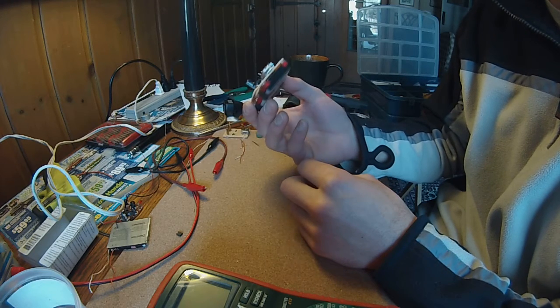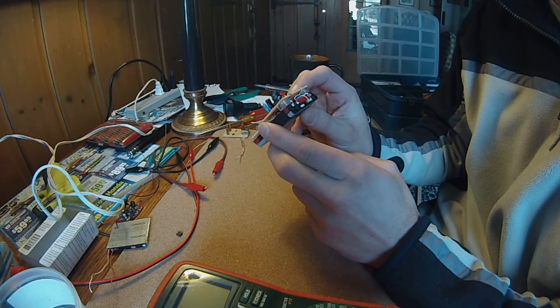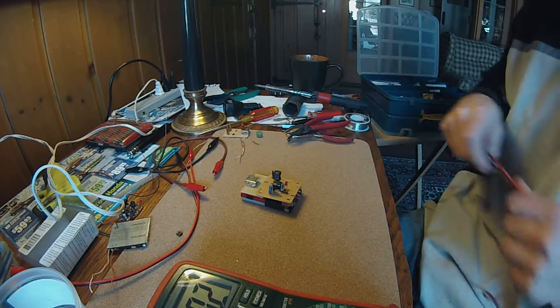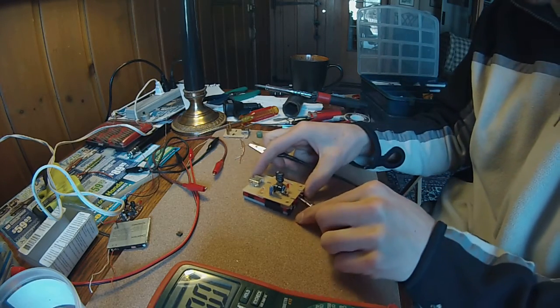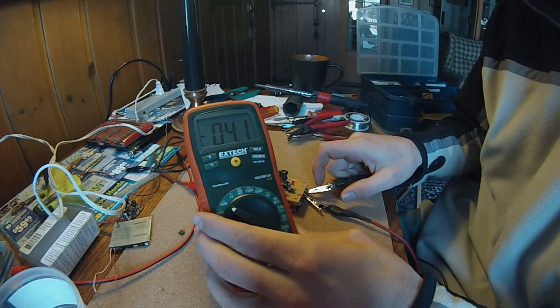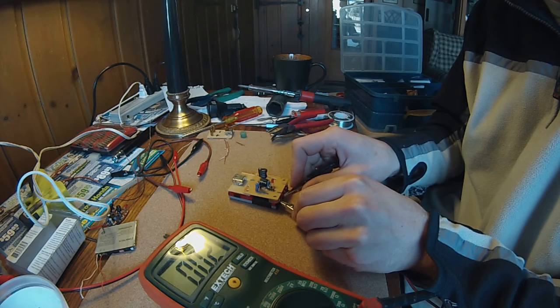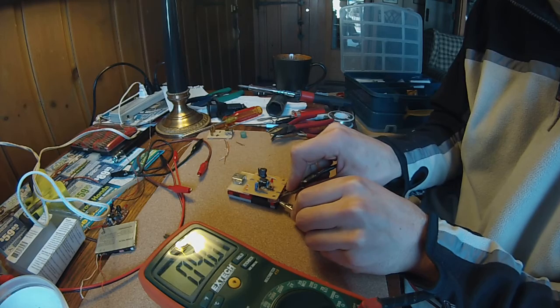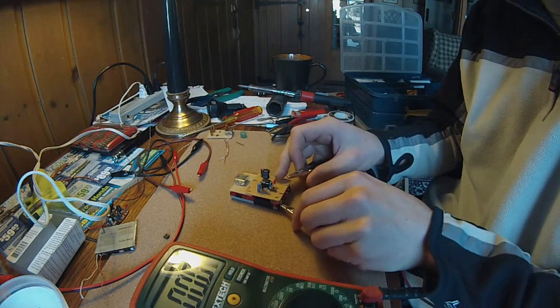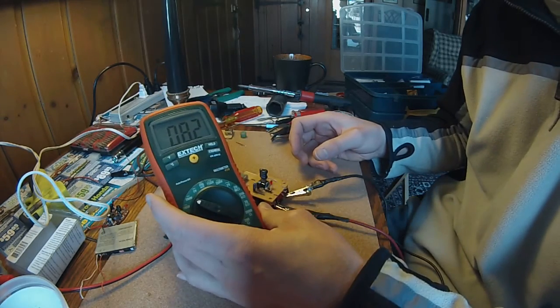I've taken two old lithium-ion cell phone batteries at 3.7 nominal volts each. One measures about 4.0 to 4.1 volts, the other at 4.0 volts, and I put them in series together for 8.2 volts total.